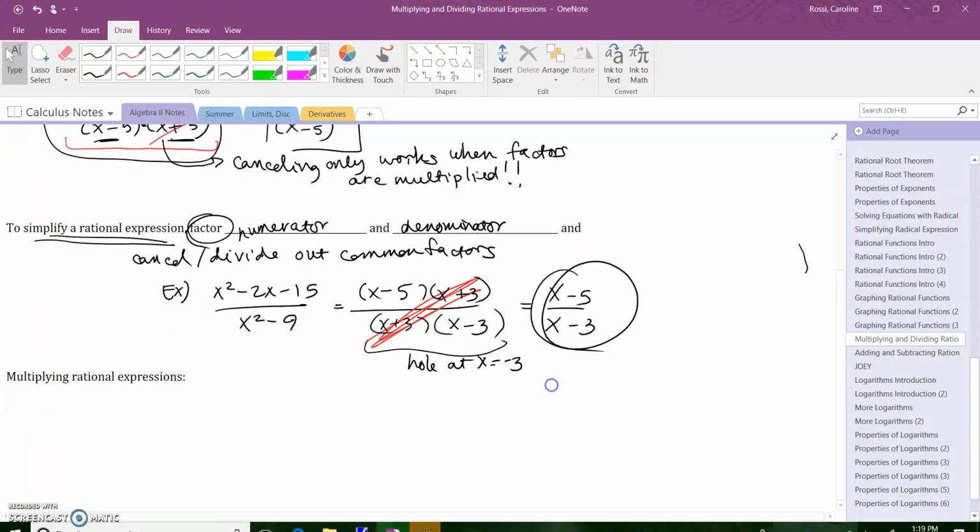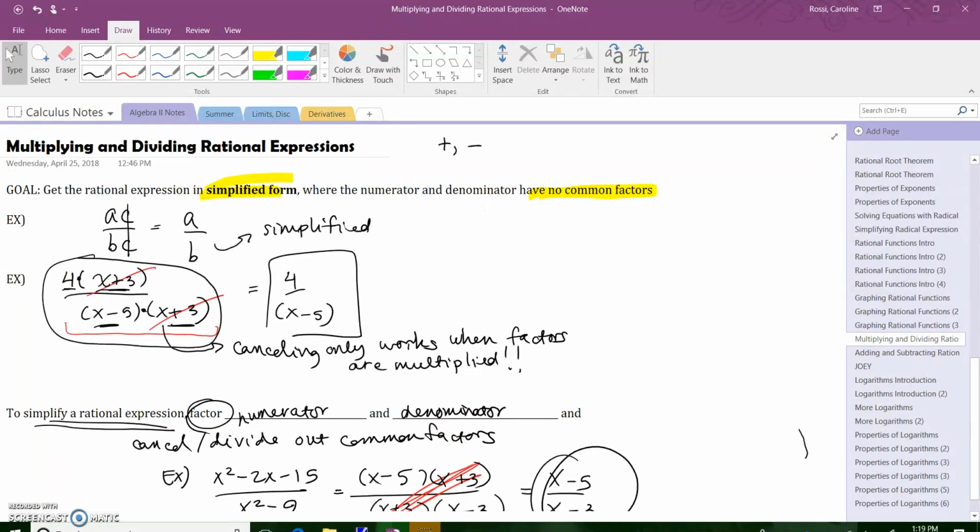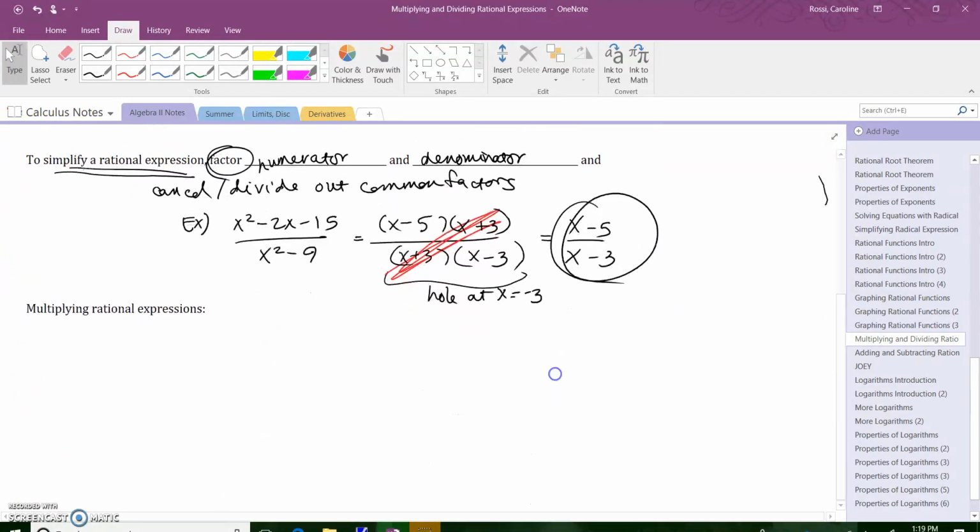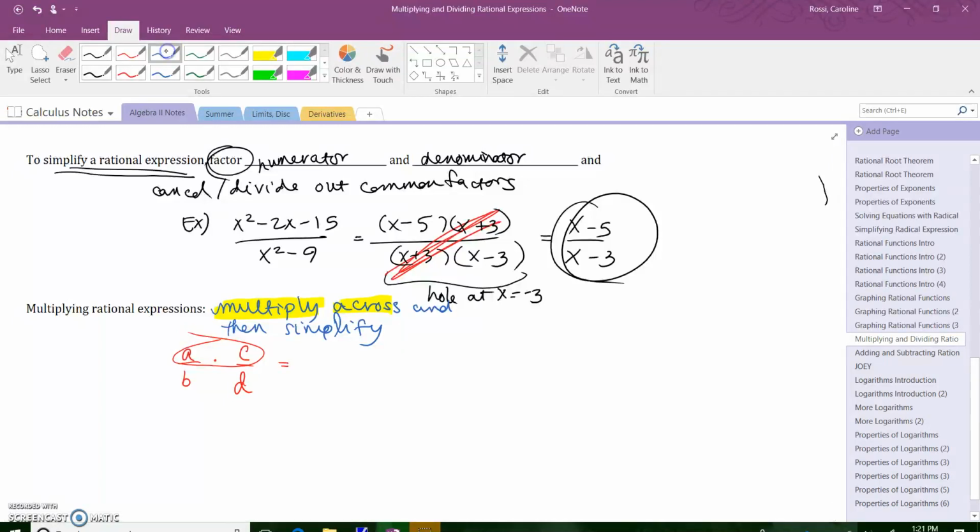So let's get to slightly more involved ones, because remember, our goal is to actually multiply two rational functions. Whenever we multiply two rational functions, just like you do with fractions, you have to multiply across first. That means you're going to multiply your two numerators, and you're going to multiply your two denominators, and then you would simplify as always, meaning you would factor and then cancel. So if I have two rational functions, a over b and c over d, you would just do a times c over b times d. If anything cancels, you would cancel and then you would be done.